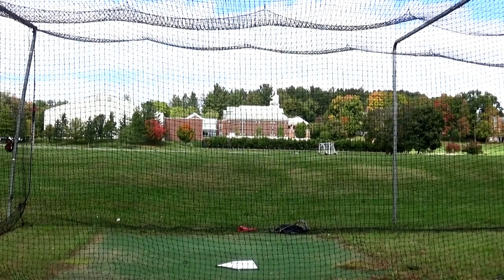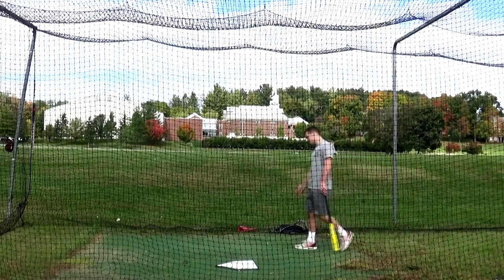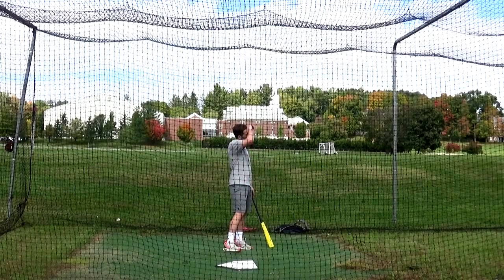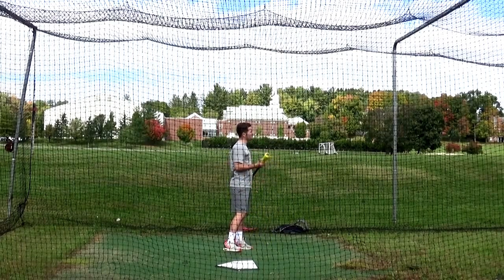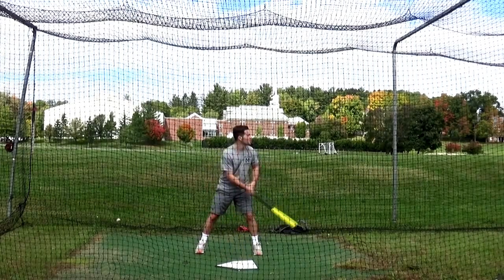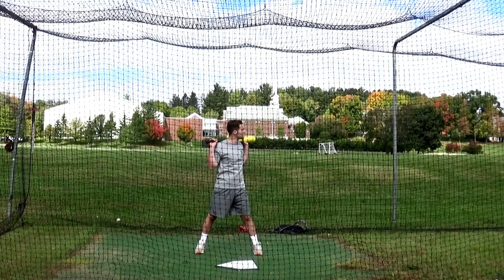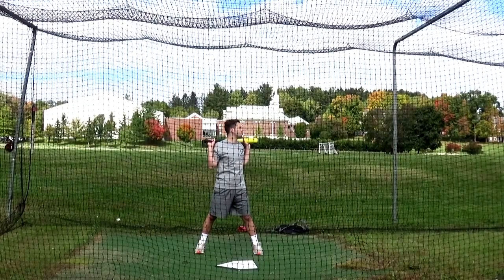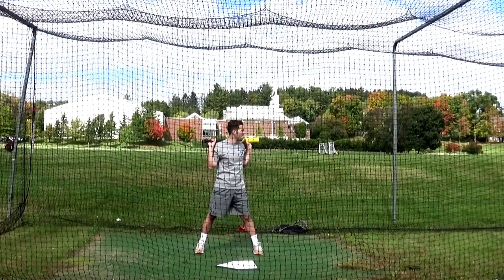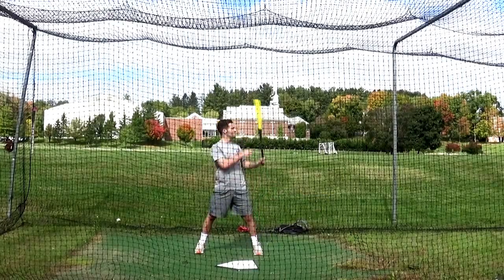I'm losing so much power. The immediate feedback is just your balance at the end of the swing. On that last one, your back foot was on your heel because the hip never came through, so it was just anchored — it went a little bit, but then you had to fall back. One thing we're going to do eventually: have you ever hit off one of those raised boards? Like a two-by-four raised up four inches or so? Right, so you've got to stay on that line. If you get too rotational, then you start to fall off. So we'll do that once we head inside. But while we're out here with the cage, we might as well make use of it.